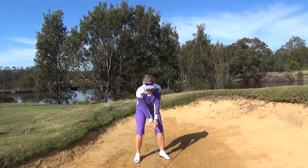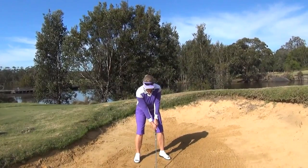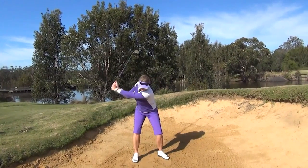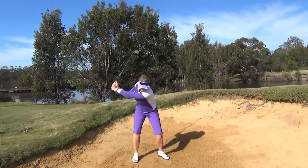Now you can see a bit less of the back of my hand there, which means it's more of a neutral grip, which is going to give you a higher, straighter shot. My weight is more centered, which is going to allow me to transfer my weight back and through properly. Now you can see here, I've got a more level shoulder turn, and the weight has transferred back. Now it's only subtle, but if you had to work out where the weight was between my feet, you'd say it was slightly more on the back foot than on the front one.